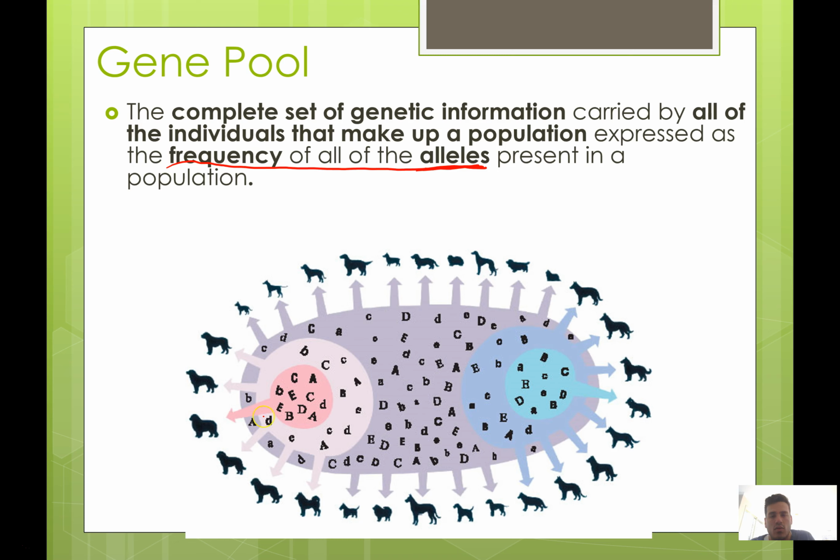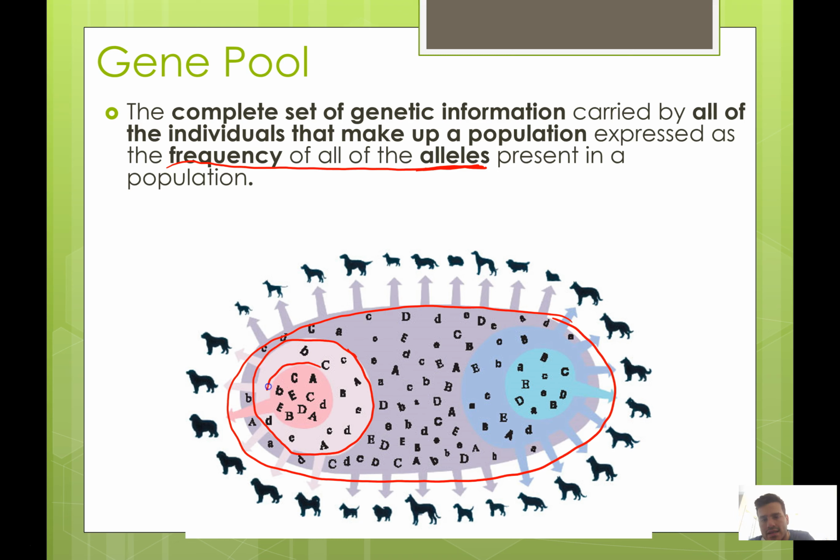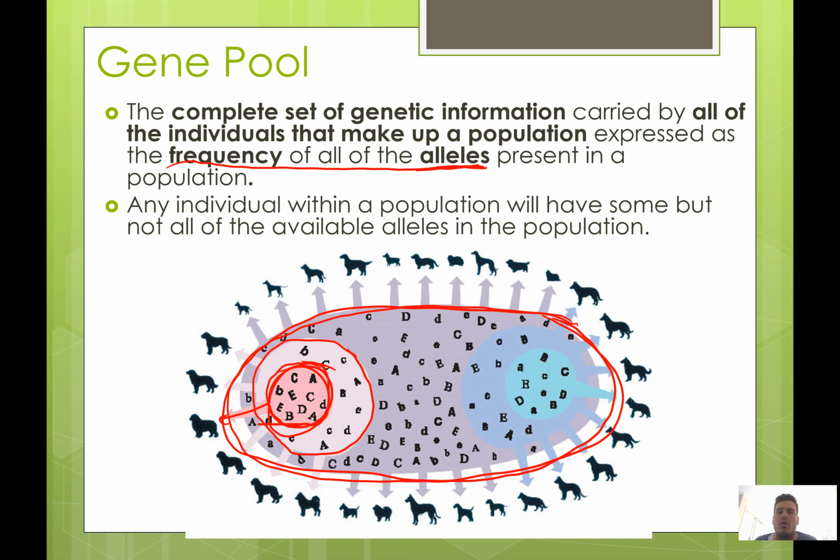So you can see all these little letters in the big circle represent all of the possible alleles that dogs can have, okay? If we were to center on, for example, these large breeds of dogs, obviously they're going to have alleles that are a little bit more similar, okay? But then if you were to look at a specific individual dog, so this guy, it is going to have a specific group of alleles that is present in the whole population, but it obviously can't have all of the alleles in the whole population, okay? Really important, what we're going to be talking about is changing of alleles in the whole group, okay? Not in individuals. And that's a really important distinction that students cannot make.